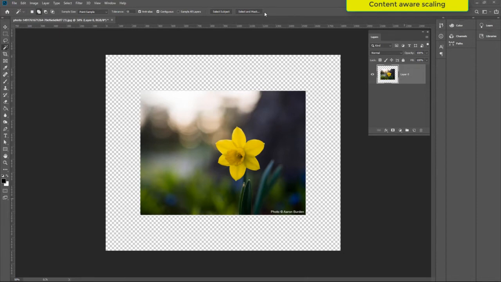So select it, look at the option bar and click Select Subject. This is again an intelligent option in Photoshop. It automatically recognizes the subject in the picture. In this case, the flower is a very prominent subject.